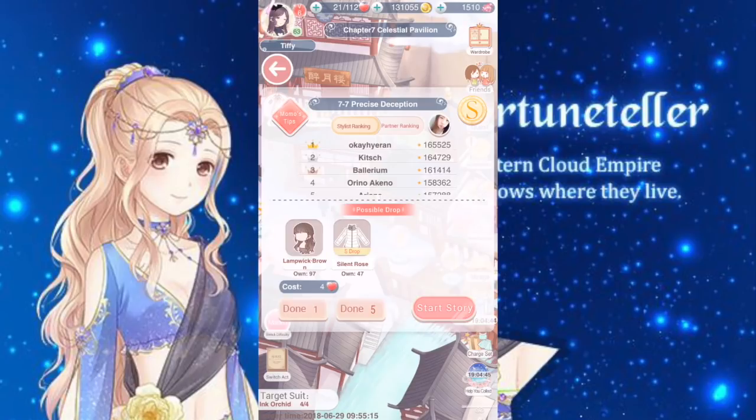You can use this Lampwick Brown to decompose because this will give you 3 hearts again, but at the same time, it's also going to possibly drop Silent Rose.